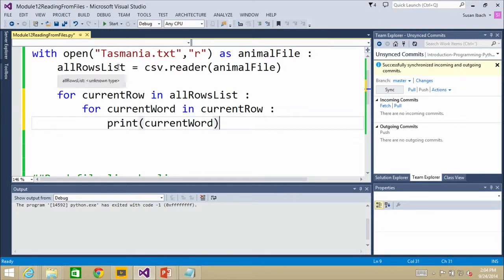So I basically got a list of lists that's been returned. So I have to loop through each list in the list. And then, as I loop through each list in the list, I can get the individual words from that looping list. What it looks like to me is that it's basically giving you back, if you will, sort of an object, and it's giving you the ability to go into each one.